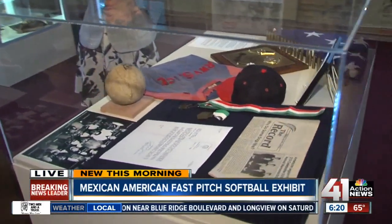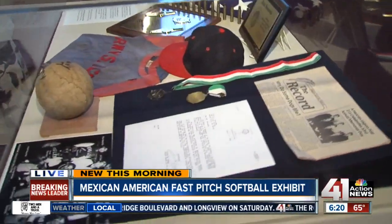It's going to be great. It's great for anybody, even if you're not a big baseball or softball fan. If you care about your town and you care about history, the Kansas City Museum is always a great place to be. But this is a special exhibit — it really is an intersection about Mexican-American history, our town's history, and softball. And Anna Marie Tutera is here to tell us about it.